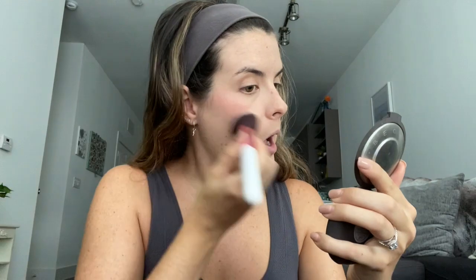Next up, I'm using another product from ColourPop. This is their cream blush sticks in the color Mini Me. Now this is a super pink blush, so user beware. I'll take a bit and dab it onto my cheeks in the area that I want. As you can see, it's super bright. I will blend it in first with the brush and see how it blended down. I don't want to say it blended down into nothing because it's definitely not nothing, but I will set my blush usually with a little bit of a powdered blush, but that will come later.